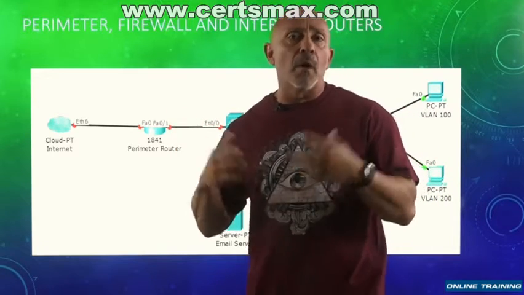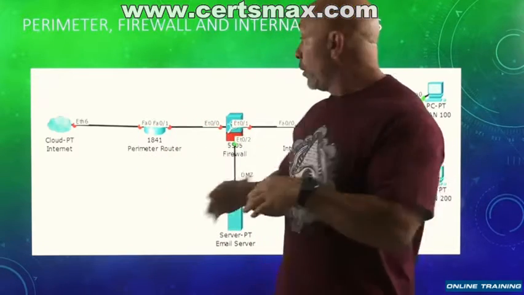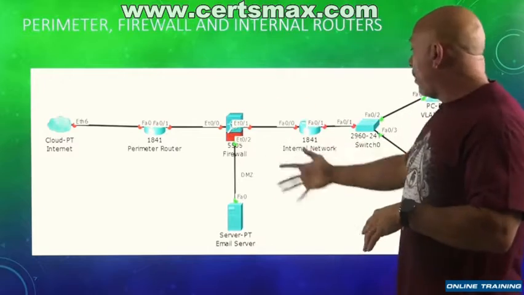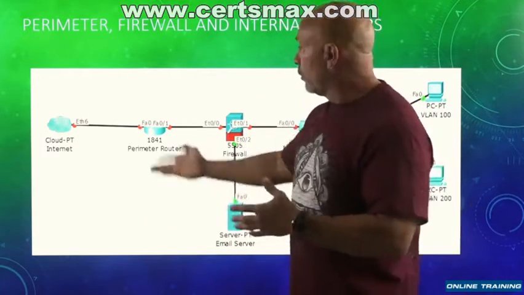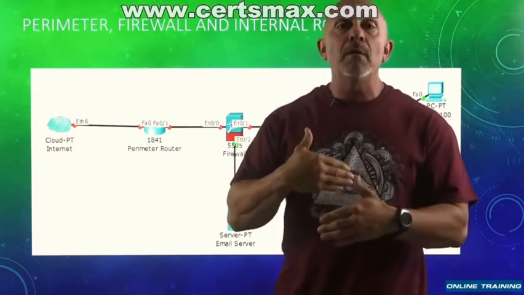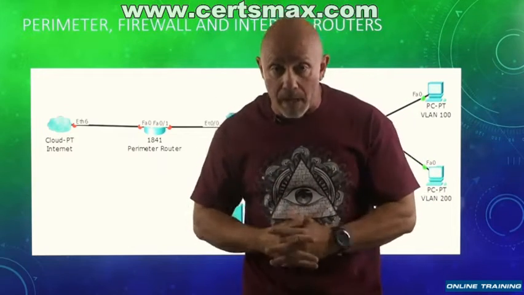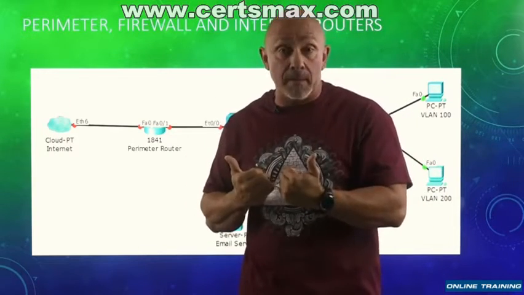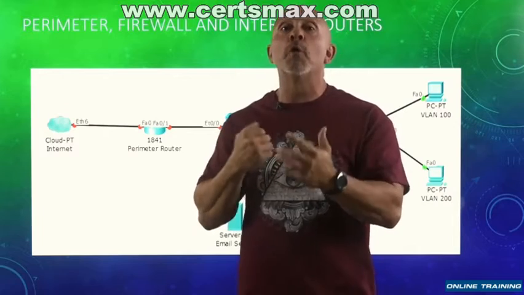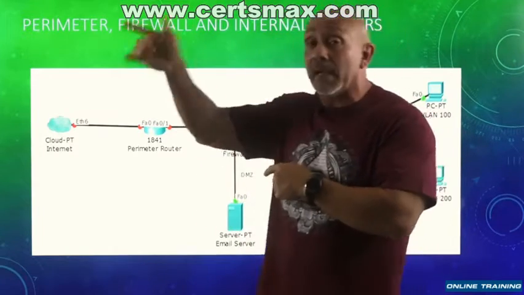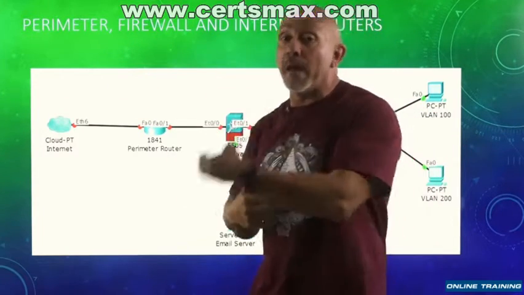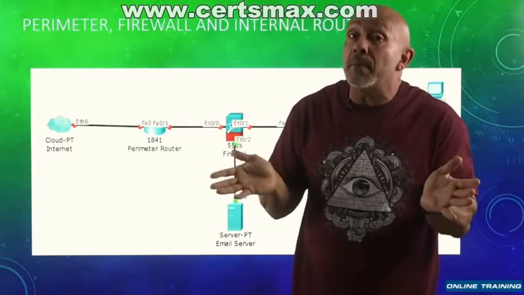Now, this is a common design that you see here behind me for large enterprise networks, where you use a perimeter router, a firewall, and an internal network. You use these things to filter. This perimeter router right here will filter out traffic. Then the router is connected to our firewall, where you will create additional policies to block unwanted traffic, but also block users from accessing public sites. So it's not just coming in, it's also going out, because that may contain potential dangers.